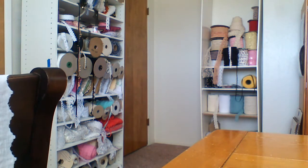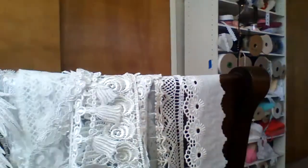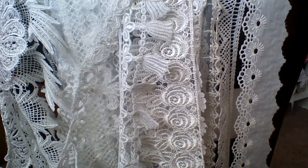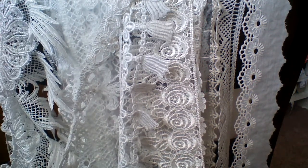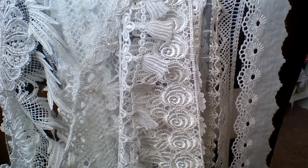And that's all the laces, 21 laces. You can see all these, and the appliques and the flat backs. And this is a $55 value. And these are going to go for $38 in the shop. So I will have it under kit number 6.